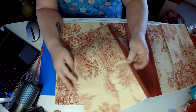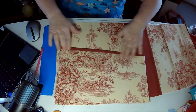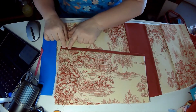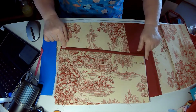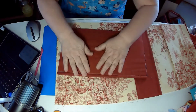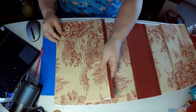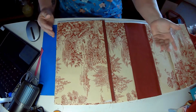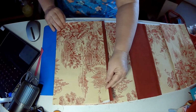Okay, I have sewn the back on, and I left enough. I folded it over on the top, and I stitched along in this ditch area where the two fabrics meet so that it stays nice and crisp once I get it on. I wanted to be able to find the edge of the pocket easily, so this way it gives us a very definite edge.